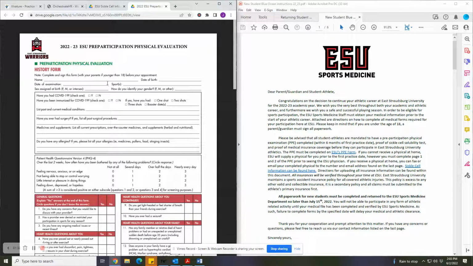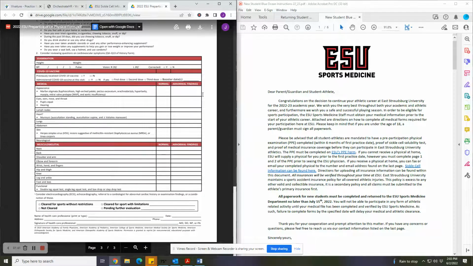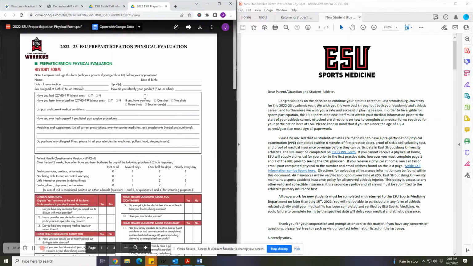If your doctor is filling out any other physical form than this one, it will not be accepted to participate here at ESU. So please ensure that the physical you are obtaining is on this document you see here.